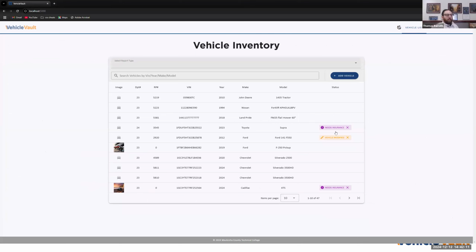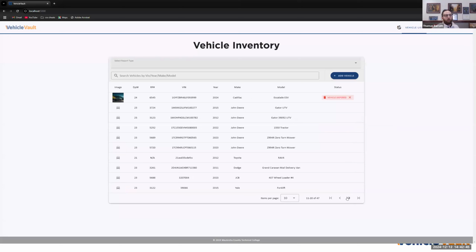So when you look at the status column here, we implemented a status framework which handles vehicle actions. And what that means is when a vehicle is added to the system, you get a status flag showing the risk management department that a vehicle has been added. If a vehicle is missing its insurance documents or needs insurance, it gets a status flag showing that it's missing its insurance documentation. Or if a vehicle's information is edited, it shows a status flag that the vehicle's been modified.